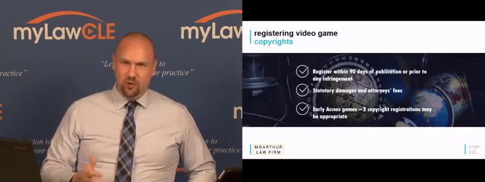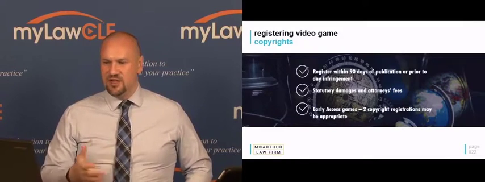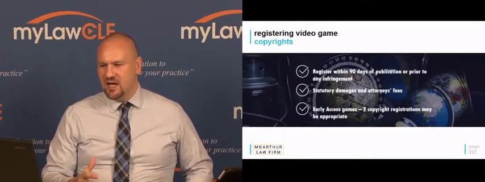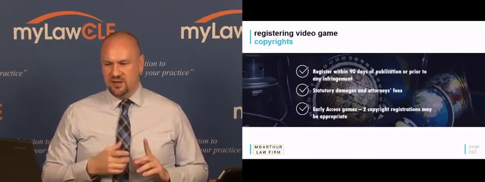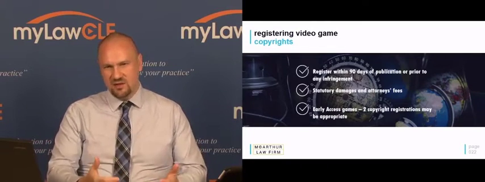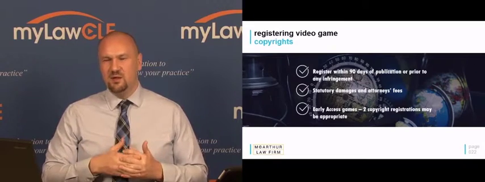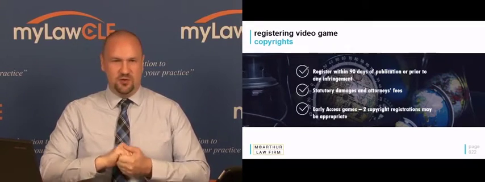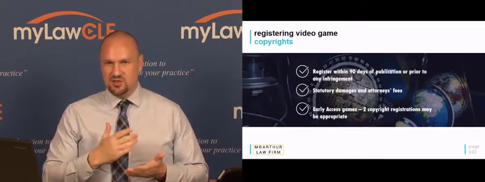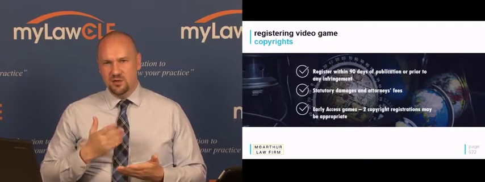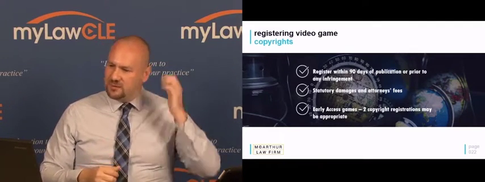So as I mentioned before, one of the important things to do for your clients is to register their video game copyrights. Generally, you want to register either within 90 days of the publication of the game, or it has to be done prior to any kind of infringement. The best practice is to register it on the day it's published. As soon as you start making it available for sale, you should be filing your copyright registration that day.